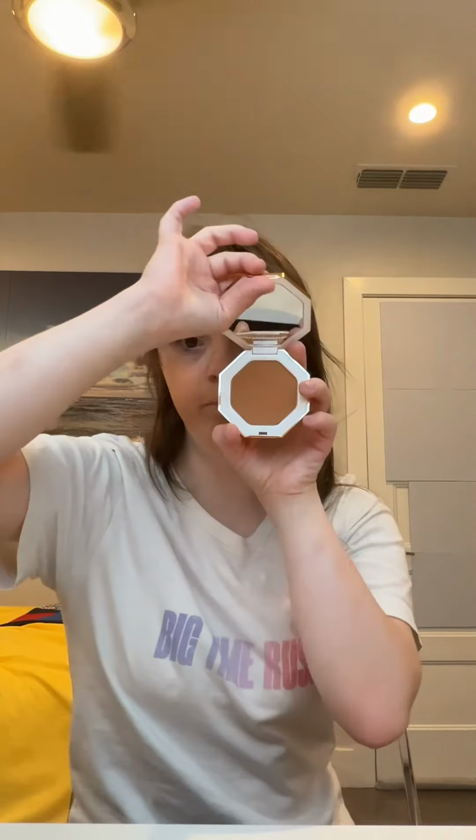Next, I will contour my cheekbones. I've been using the FENTY Beauty Cosmetics bronzer. I'm just going to use it as a contour. And I'm going to contour my cheekbones.